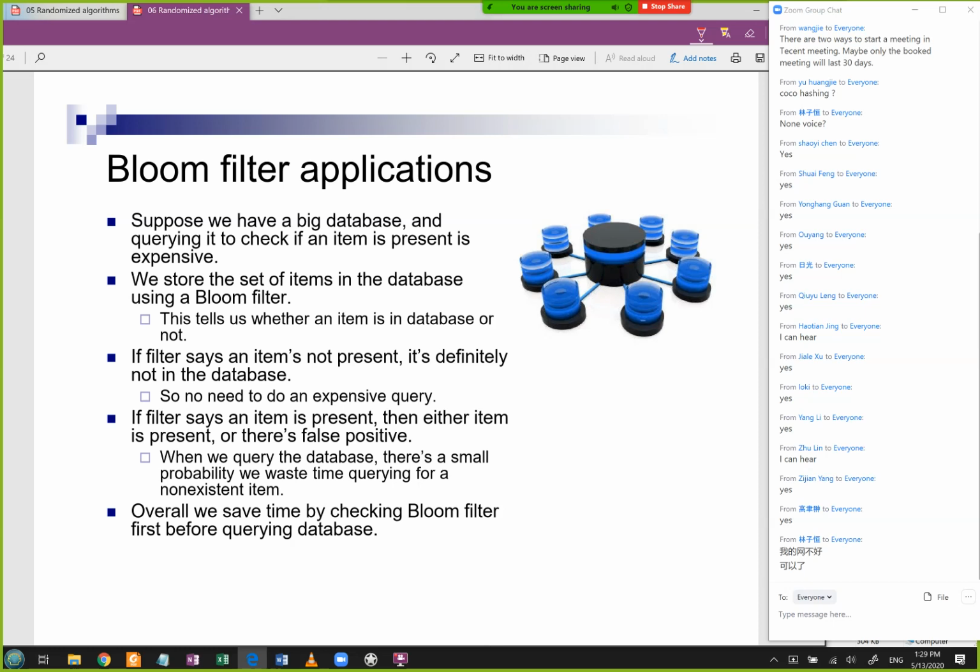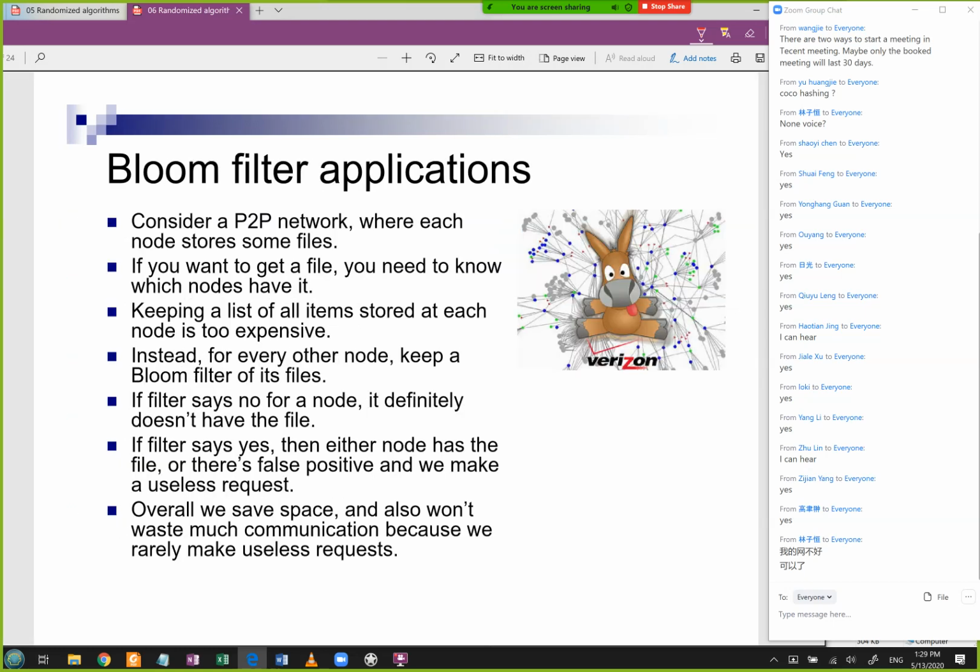So that avoids you having to go out to the database. And also on the web, Bloom filters are used for many web caching type applications, because trying to access some data on the internet is even slower. That's going to take you several seconds as opposed to several milliseconds. Your disk you can access in several milliseconds, but if you go online, you're going to need to spend hundreds of milliseconds or maybe several seconds to access something. So you definitely want to avoid unnecessarily going onto the internet. Instead you keep this Bloom filter in memory, and you can access that in a microsecond. That's like 1,000,000 times faster.